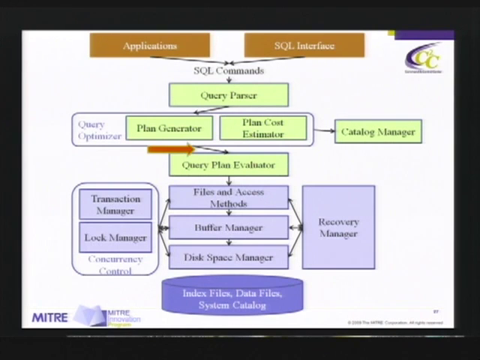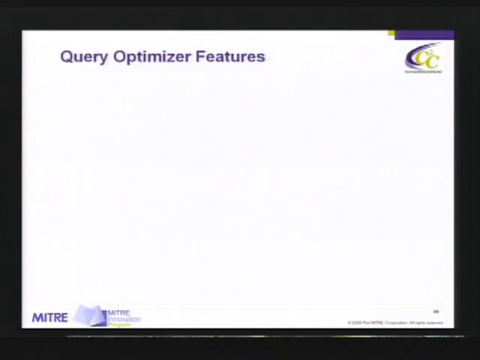So where instead we plug in is between the query optimizer and the query plan evaluator. The reason for doing so is that by the time the database engine has gone through the task of optimization, it's created a lot of useful information. At that point, you have good guesses about how big the result is going to be, how expensive it's going to be to compute that result, and you also have all of the information about specifically what tasks are going to be done in what order. And that's great information from the perspective of building up profiles of legitimate activity.